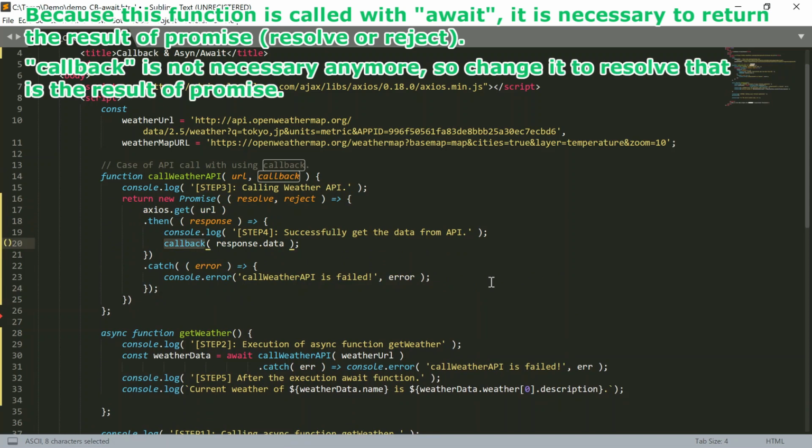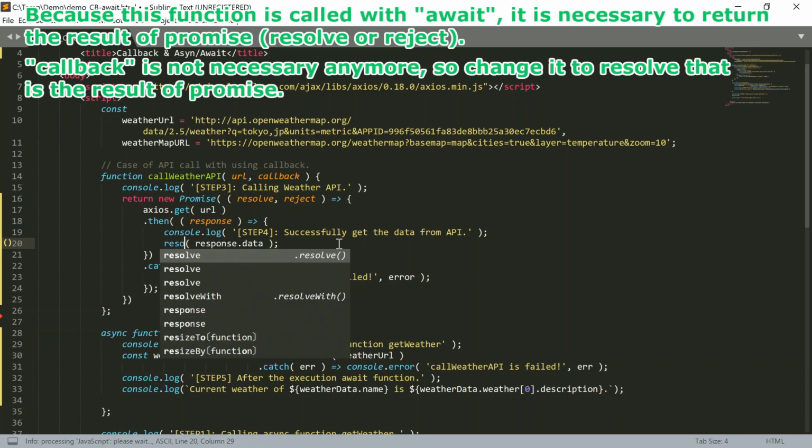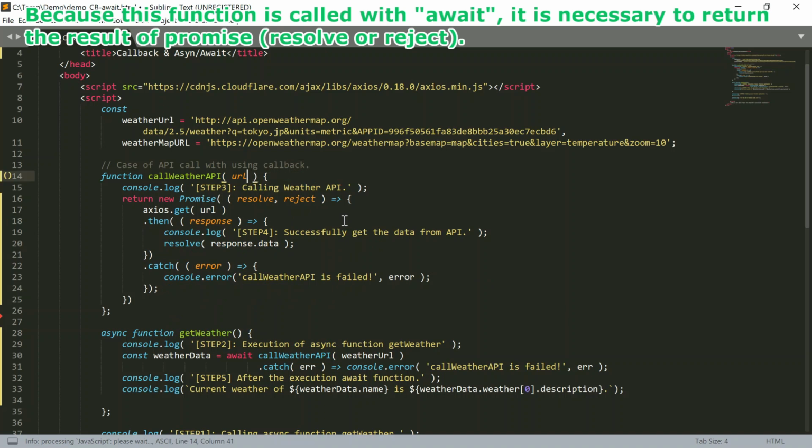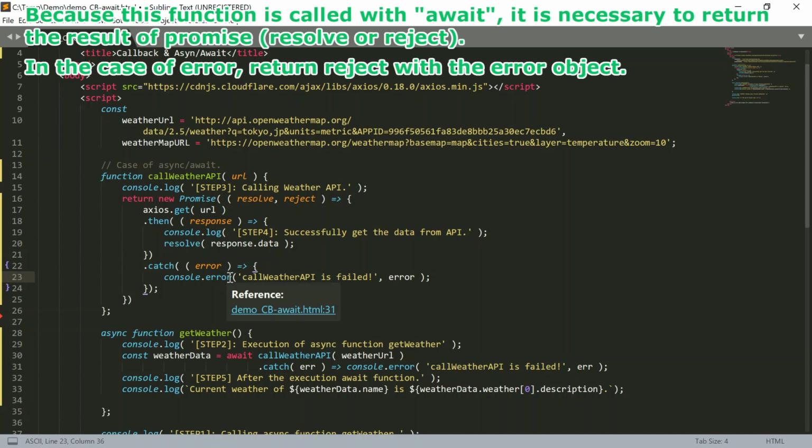Callback is not necessary anymore, so change it to resolve that is the result of promise. In the case of error, return reject with the error object.